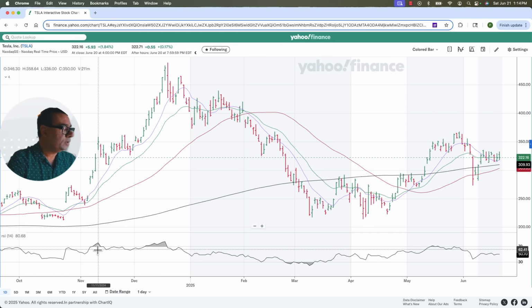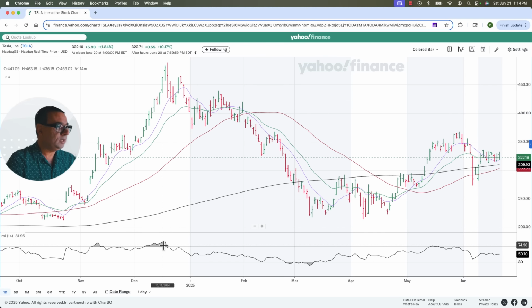First of all, back in November, when Tesla broke out of its base, within 4 or 5 days, it rose sharply, and it created an overbought situation that some traders could have used. And then, of course, there was this huge area when, in December, Tesla actually topped.